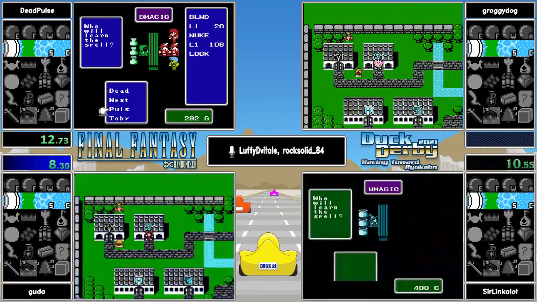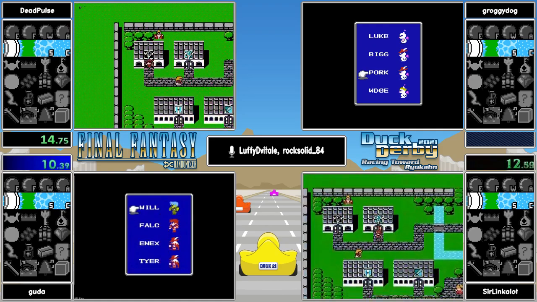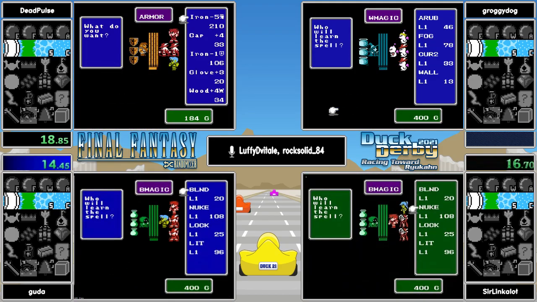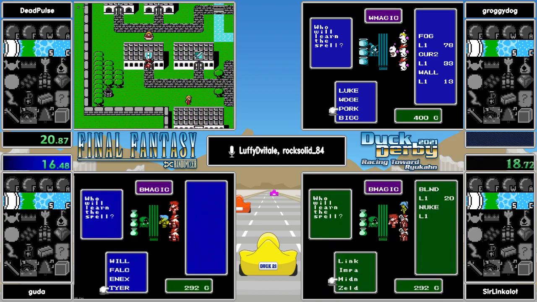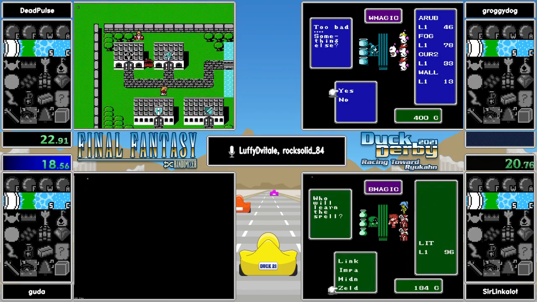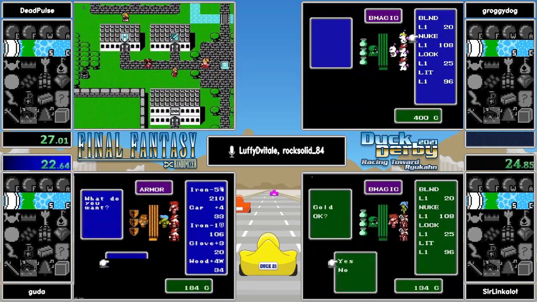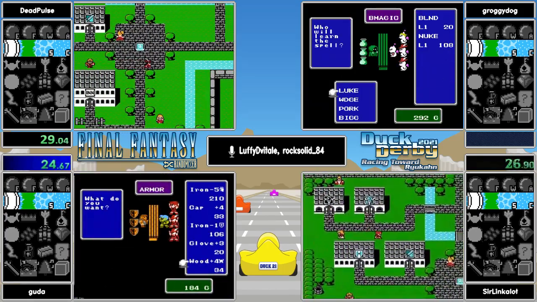White magic is kind of meh. Oh, there we go. There's your level 1. Like you were saying, there's a nuke. Yeah, as if we needed any more reason to love this party composition. Nuke and lock at level 1, both of those very useful for the end game. Yep, that's for sure.